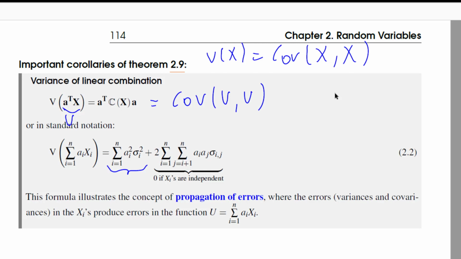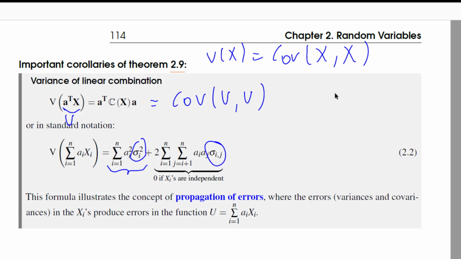But notice that here, first, these are just the diagonal terms of the matrix that we just talked about. And these are all the variances of the xi's, right? So the first term is the sum of the variances of all the individual xi's times these coefficients. But then we have 2 times this double summation, which will make sense in a minute, I hope, which importantly is 0 if all the xi's are independent, right? Because this is the covariance of xi and xj, and we already know that if two variables are independent, their covariance is 0. And that's what's going on here. If all the xi, xj's are independent, this double summation term would be 0.